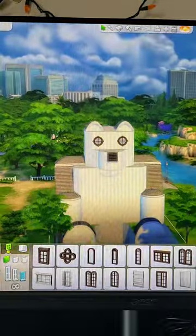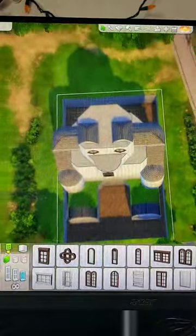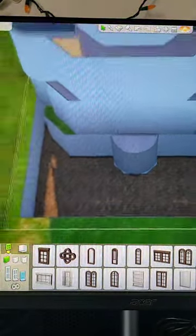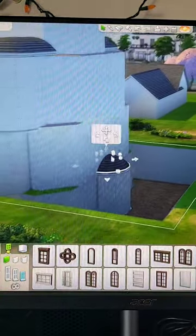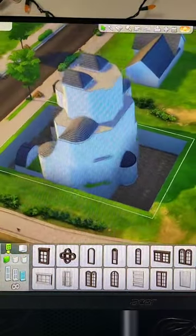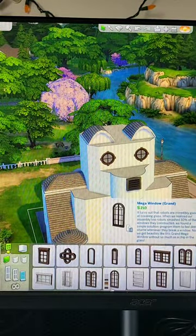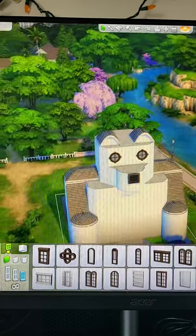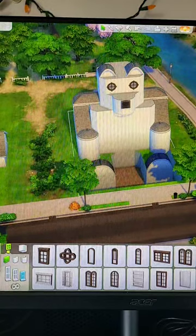Okay, what else were we working on? Now, did I want to round off the head anymore? I don't know. Let's do the tail. Let's make a little tail a little fluffier here, which should be as simple as just adding a little one of those. The half-round windows for eyes? Ooh, like a little smile. That'd be cute. Do I have half-round windows in the base game? I don't think I do, so you guys will have to change those out if you want to. I'll just leave them mildly disturbing for now.